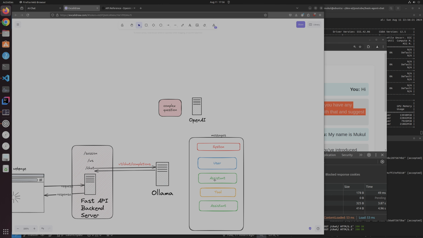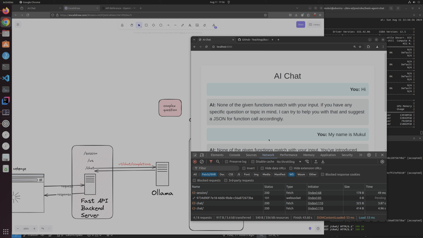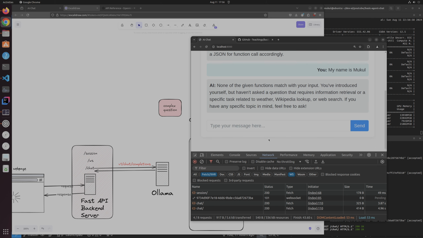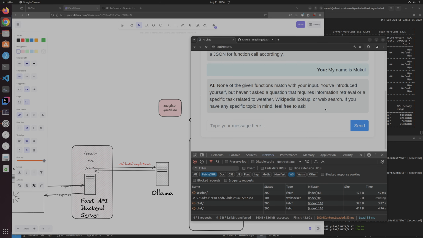And if there was a tool call, and I'll talk about tool calls in a second, but if a tool call was involved, then a tool call message will be appended over here. You do not see tool call messages, but a tool call is also appended to the list of messages that we have. And then that tool message is sent back to the LLM, and the LLM gets an assistant response. And then that assistant response is being shown to the user.